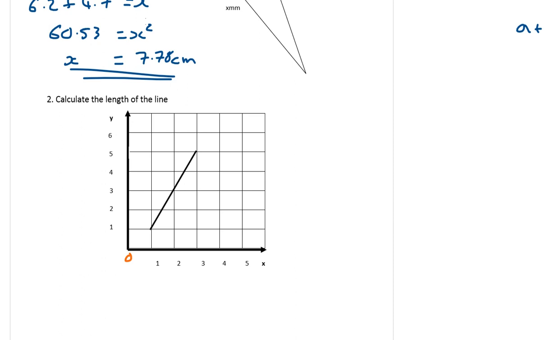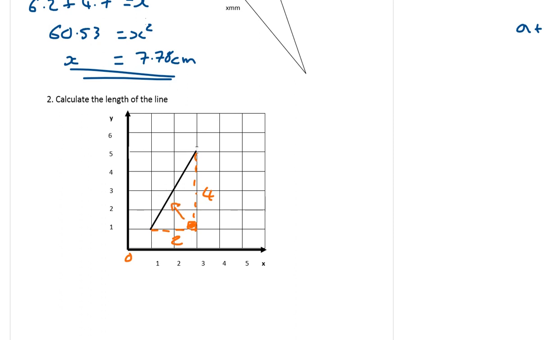We would have to use Pythagoras to work it out. So all we want to do, first of all, is make a nice little triangle. So I'm going to extend this line over, and I'm going to extend this line down, and see where they meet. They meet at the right angle. So I can just rub these bits out, don't need these. There's my little triangle. And I can just count the boxes now. I can see that's 2 boxes along, and this is 4 boxes high. So how long is this length going to be?